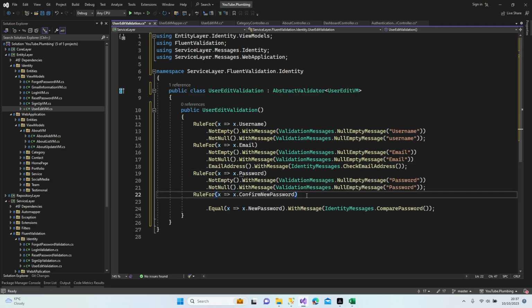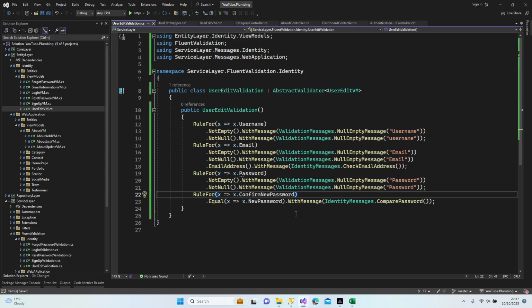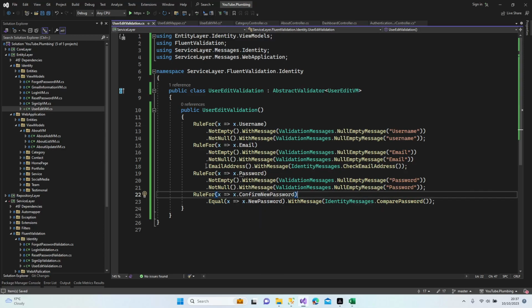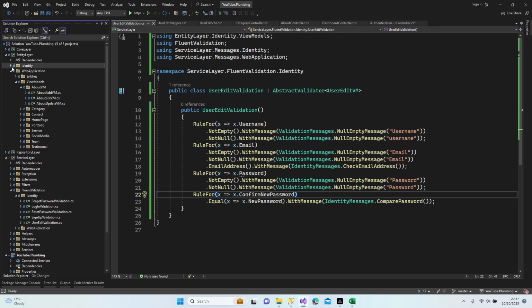Yep. Now, perfect. So what we've done here: password, email, and user have to be input. But the confirm new password has to be the same as the new password. All right, perfect. Now we finished our Fluent validation.